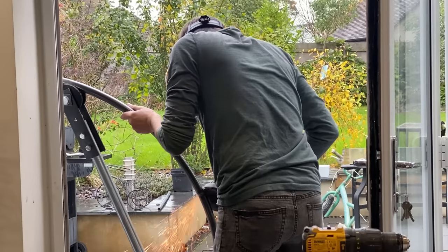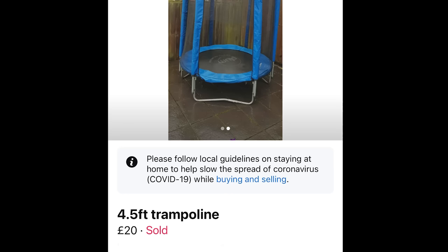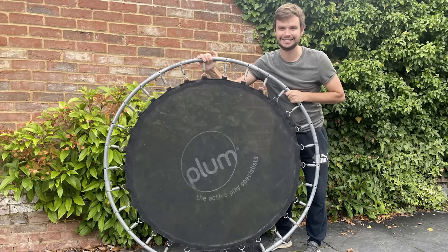My first hurdle is going to be finding the outer ring. It needs to be big enough and strong enough to fit me in. The idea of getting a pipe bender and bending my own isn't going to end well, especially when my workshop is my kitchen, patio, and garden. I do have another idea, though — even if it's a bit bodge. A trampoline. £20 off Facebook Marketplace. It's a circle frame and five foot in diameter, and it came with some netting and a frame I could make use of.